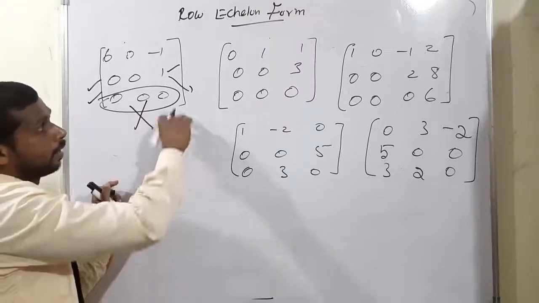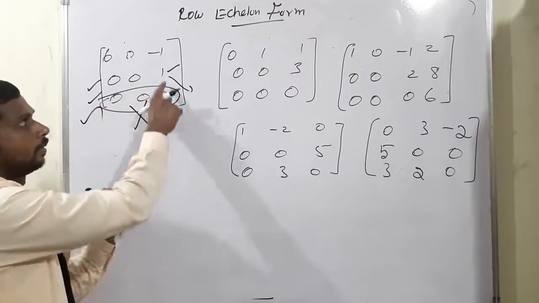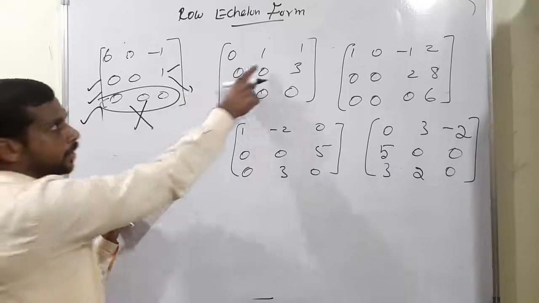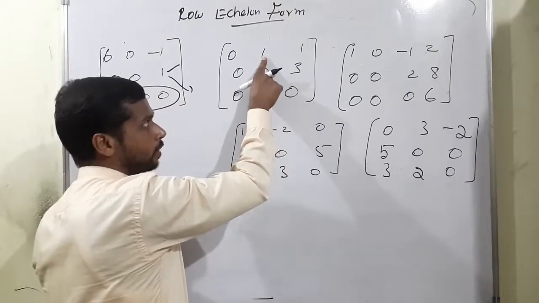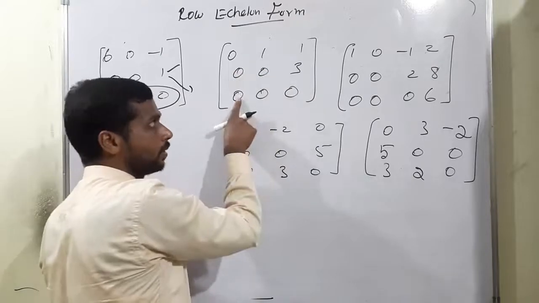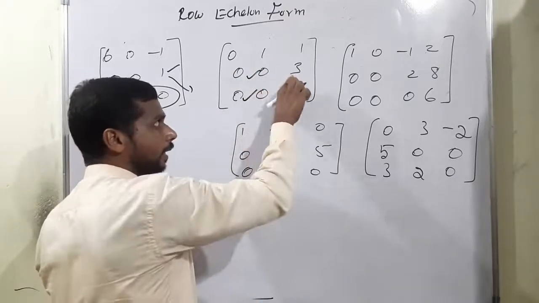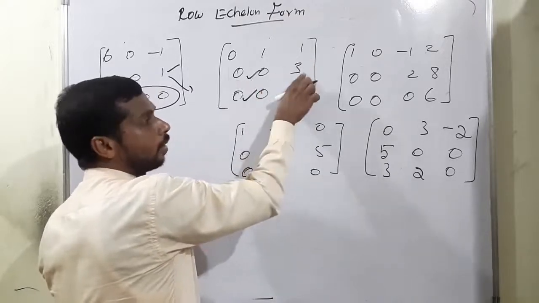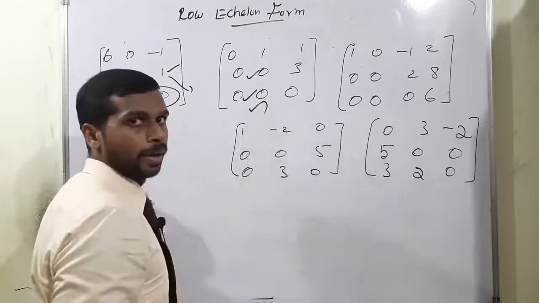That's why I am saying the next one is definitely completely row echelon form, because there the non-zero digit 1 starts, and the terms under it are also 0. Check the next term: the non-zero digit starts only in the second column, that's why the first column is completely 0. When the non-zero digit starts, the terms under it will be 0, correct. Then the second term is considered here. In the second row, the last term is the only non-zero digit, and the terms under it will be 0. Therefore, this is also row echelon form.